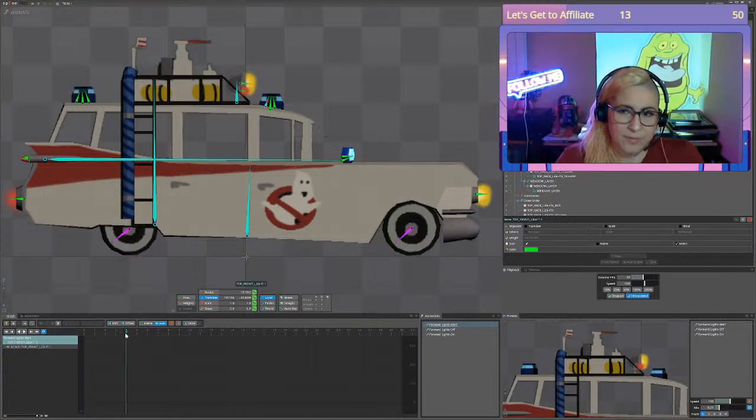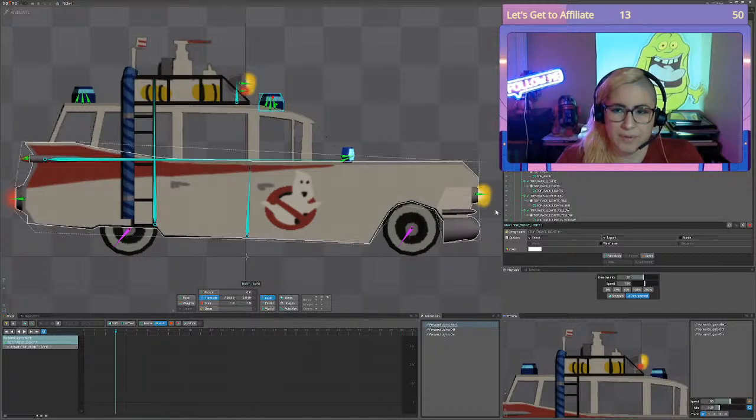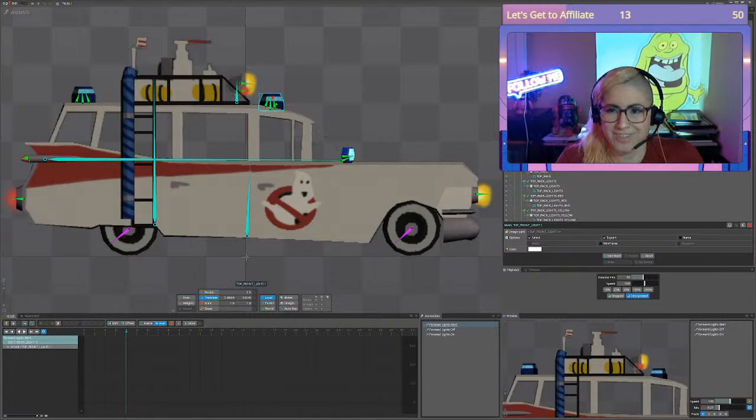Okay, so frame 3. I have to switch all these back. Okay. So on frame 4, it's light 2, and now I'm going to go all the way back and do this again.